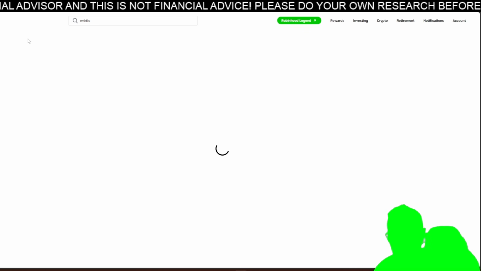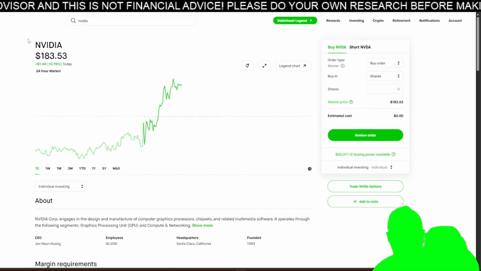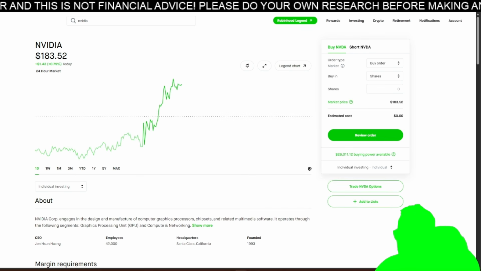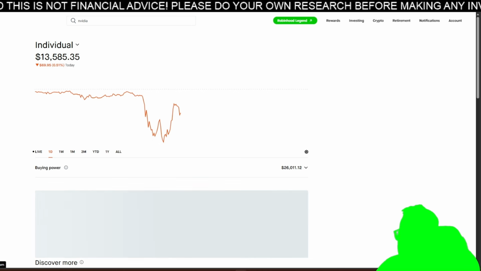You can get passive income still without having to buy 100 shares in NVIDIA. Obviously, you have to manage the position a little bit more here, but it's something to keep in mind that could be a very, very good trade for you overall.